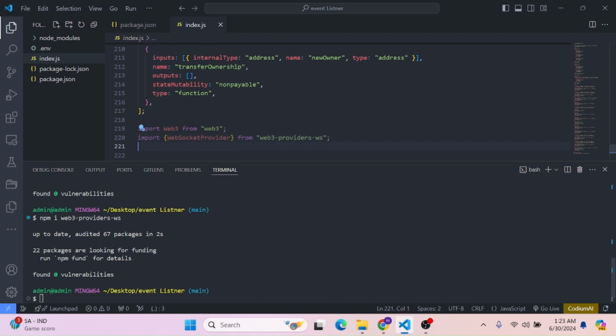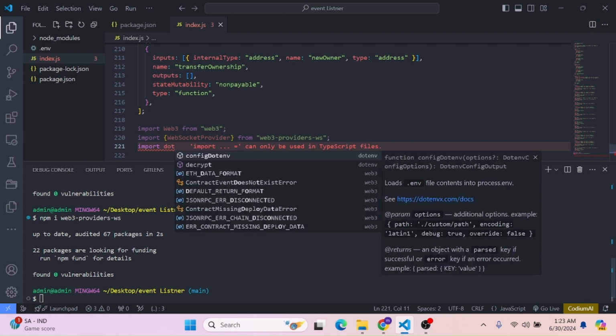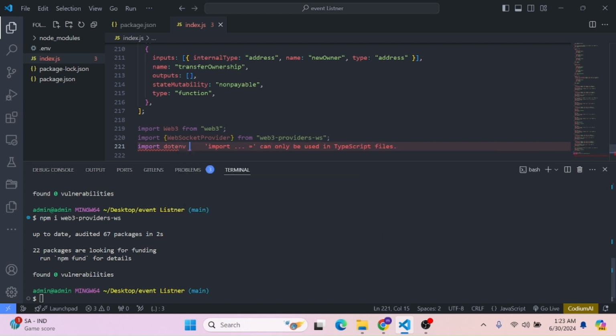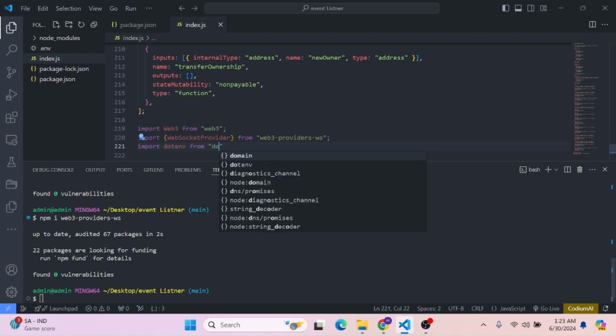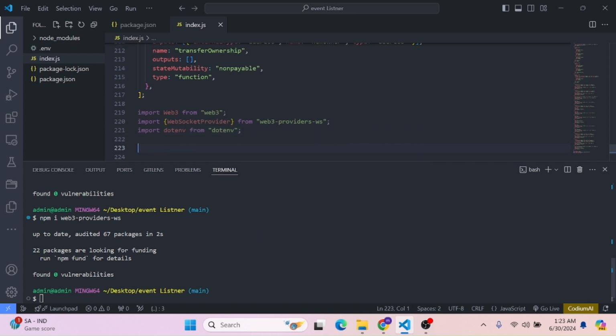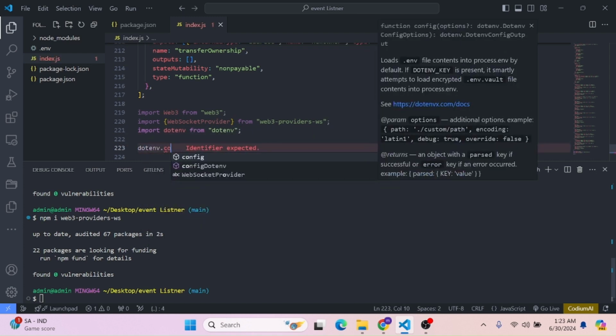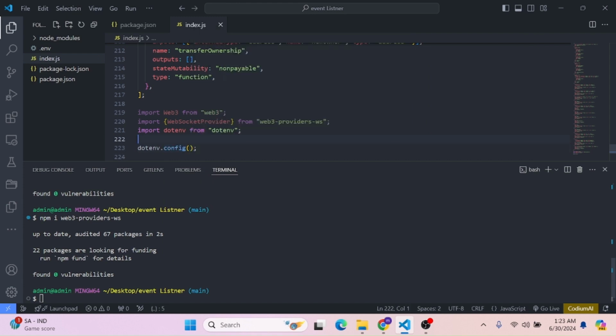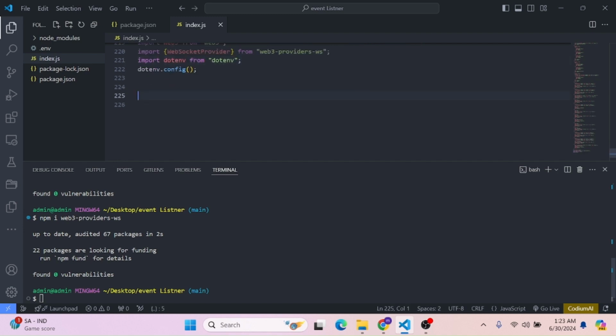Now we need to import one more thing, which is dotenv, from .env, and one more thing, .env config, so that my imported variables work. And once we do that, we can go and write the function.